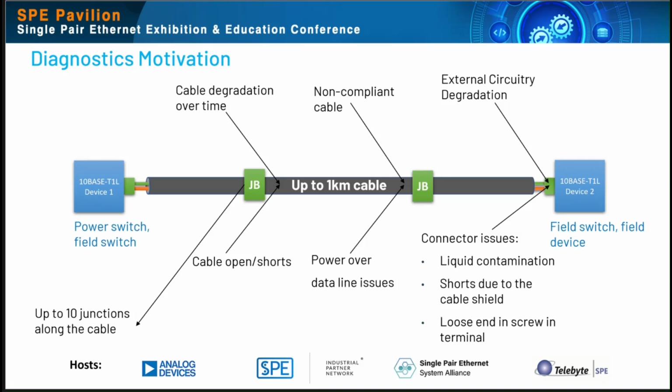As my colleague Peter went over in a presentation earlier this week, there are a number of different types of diagnostic needs in the system, right? There's different types of junction boxes. How do you know that cable is going to be terminated correctly, or there's not a contamination or a short somewhere? Using some type of diagnostic features, and there are multiple ones that we offer, will greatly increase your chances of success. And something you have to be considerate of when you're designing these products. How will I know that they are working correctly? And how will I alert my customer that there is a fault in the system and where that fault is?